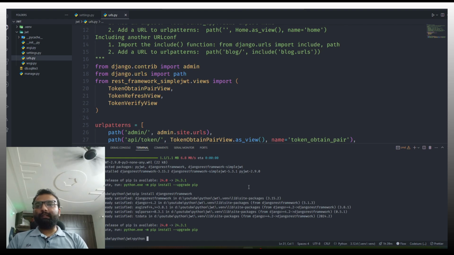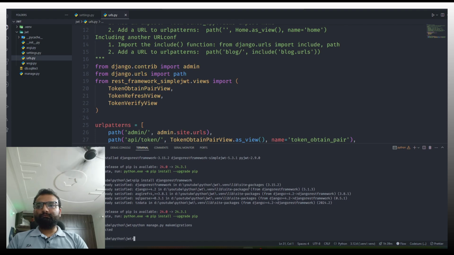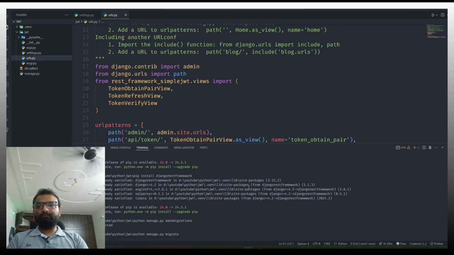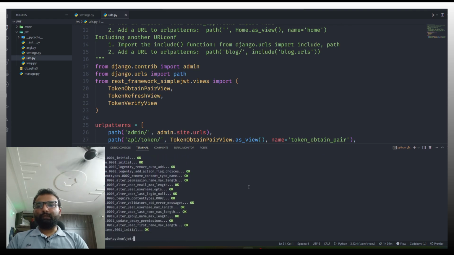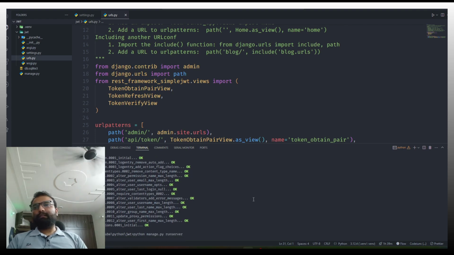First, let's do our migration. Okay, so all the migrations are done. Let's run it.